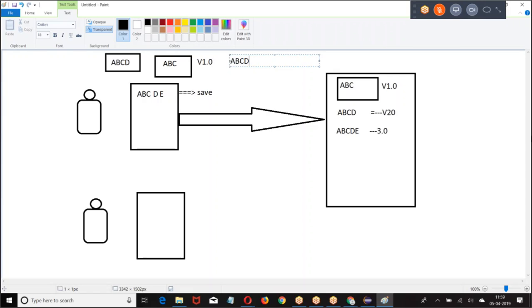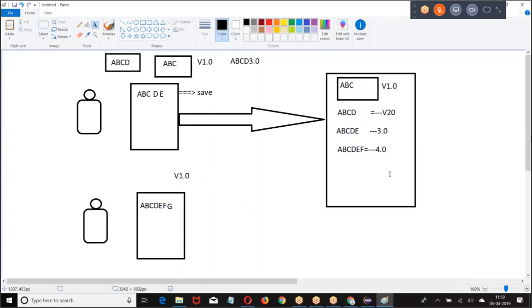So everybody has their own local copy. Whatever changes he has made, he is maintaining a local copy. Again, this fellow made some changes at his side and uploaded. So everybody has their own local copies.